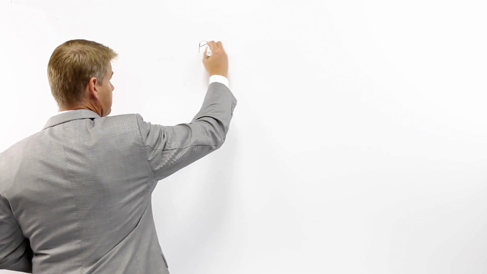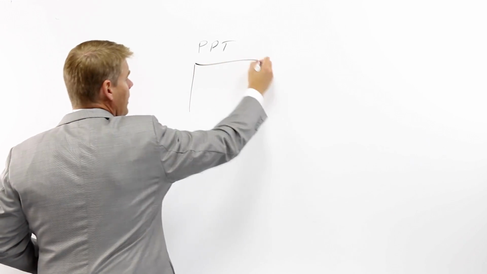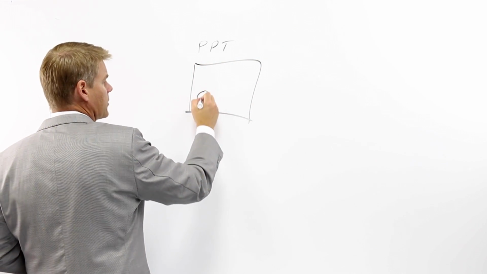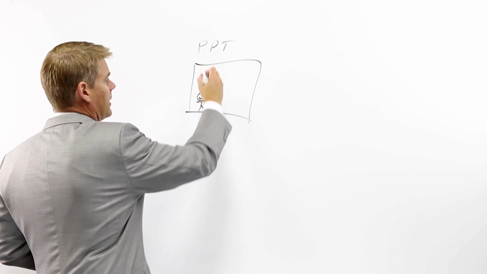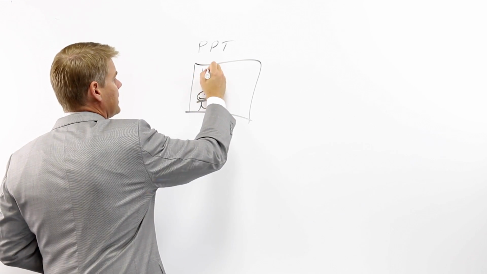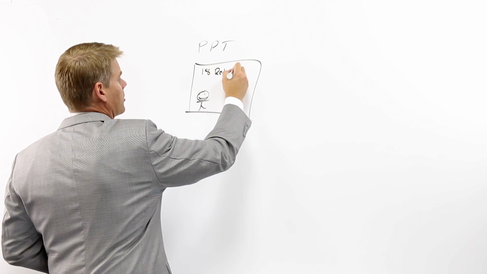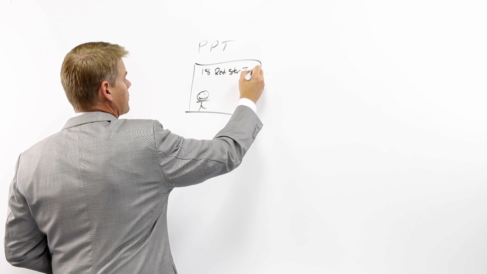The last thing I want to hit on here is personal assets. Let's say your personal bank account that you have to have in your own name or your vehicles. If you don't want people to know that you own those, then again, create another trust. Instead of creating a land trust, which is set up to own real estate, create a personal property trust. We call these PPTs. You create a personal property trust here, and again, you use a nominee trustee to serve as your initial trustee of the trust. So let's just call this one the 18 Red Star Trust. You can come up with any name you want, Red Star Trust here.